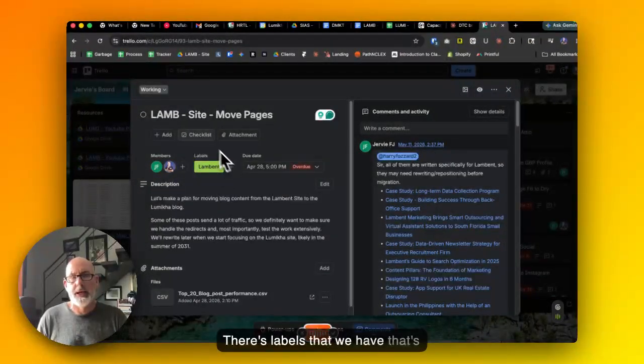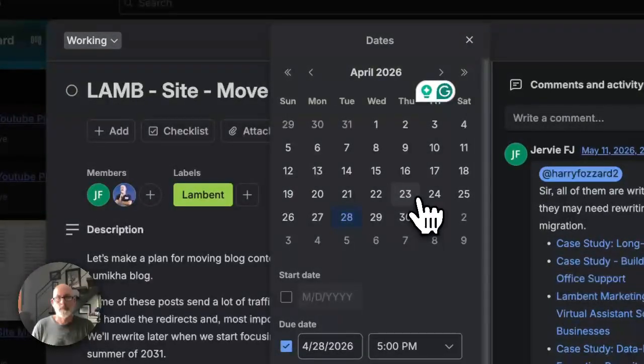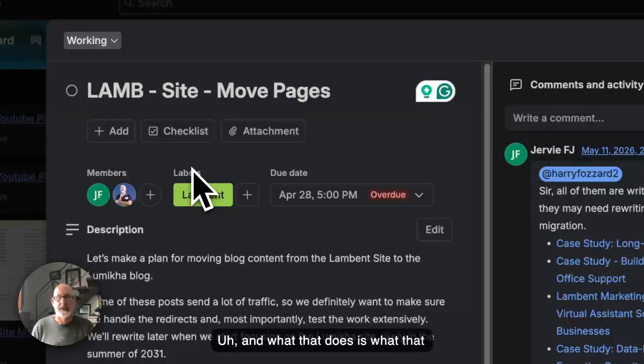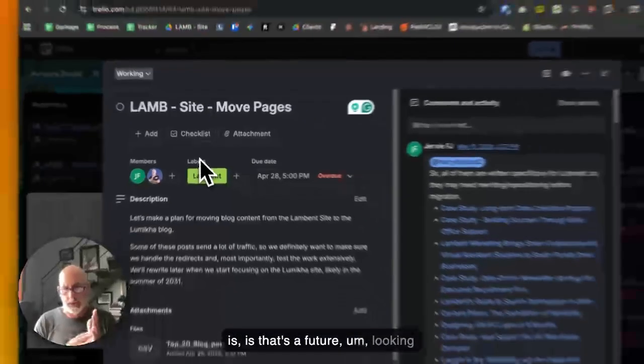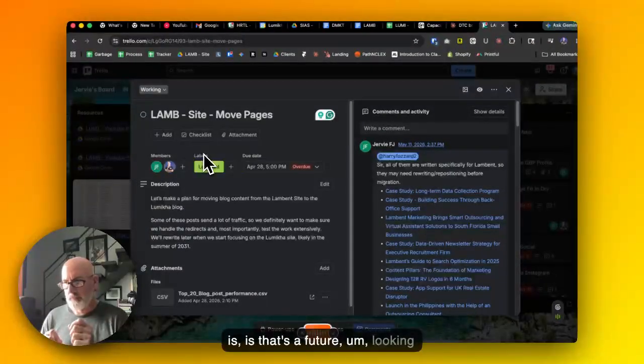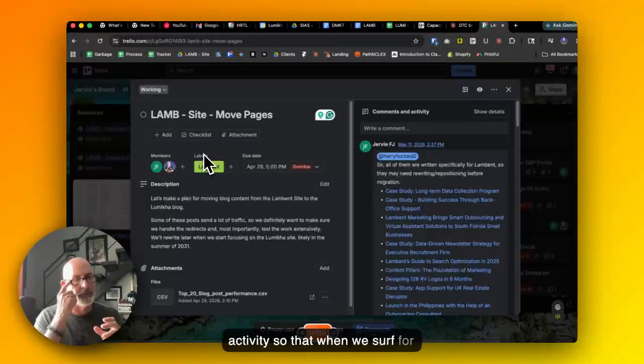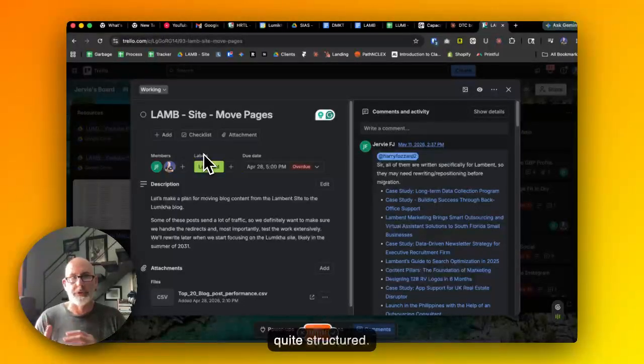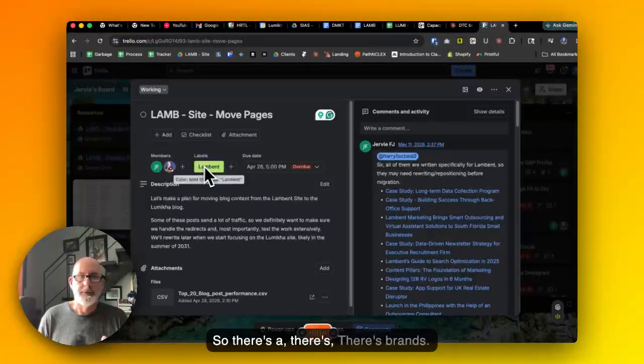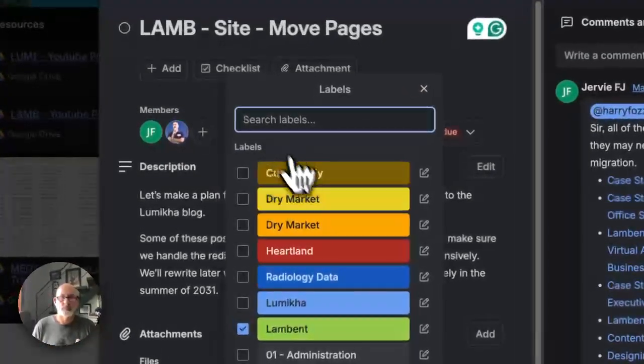There's labels that we have that are imperfectly applied. I'll get that sorted out sooner rather than later. What that does is it's a future-looking activity, so that for certain kinds of automation, we need to make sure that our data is quite structured, and the labels allow us to structure that. So there's brands, right?